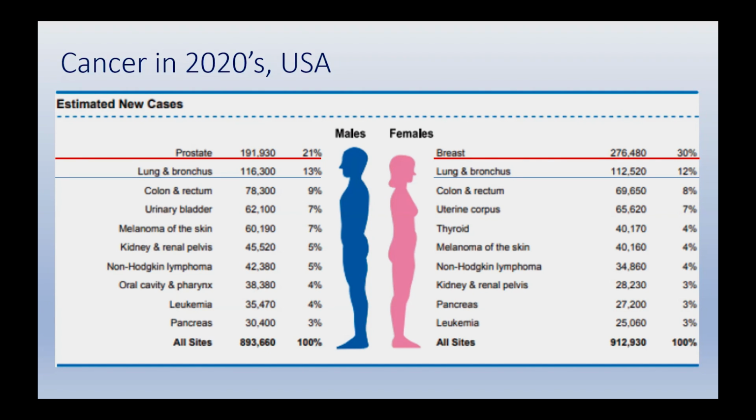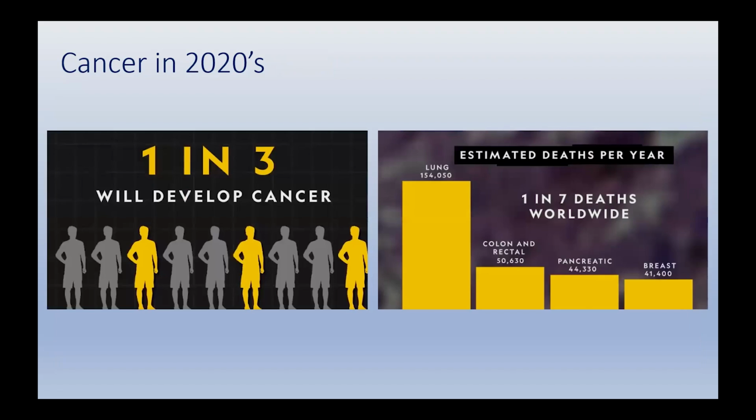But with the data that we have, you can see on the right that in females, breast cancer is the most frequently diagnosed cancer. And on the left, you can see that 21% of new cancer diagnoses in males is due to prostate cancer. And for both, the second and third most commonly diagnosed malignancies are lung and colon cancer. This is really interesting because we have active screening mechanisms for prostate, breast, and colon cancer, and also for persons who are at high risk for lung cancer. Cancer is around us.